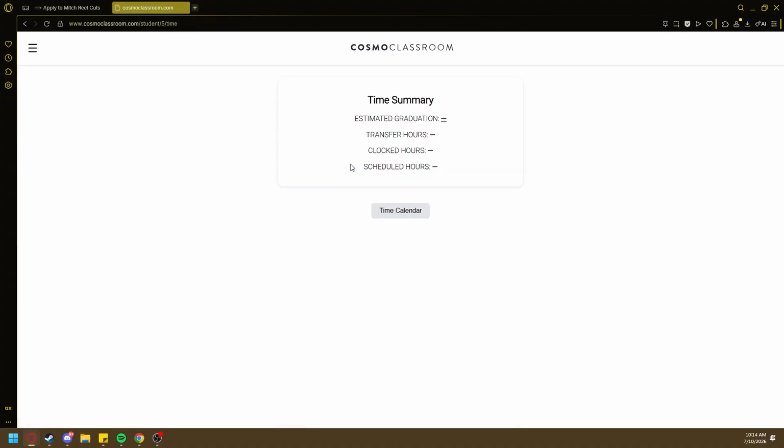From that point, we have our times and hours. Pretty straightforward. See how many hours they have been transferred. I know a lot of our newer signees have a lot of students to push on through. So they can see and check all the hours that they have been transferred for, what they have clocked so far, and then the scheduled hours, basically the time totals for their program.